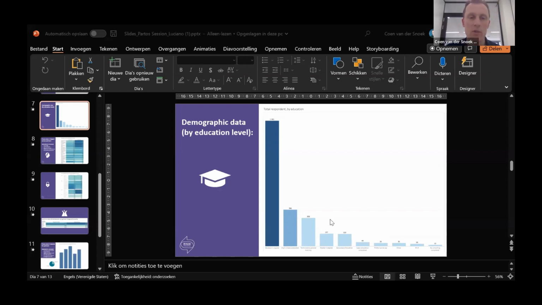Looking at this visualization about the education, of course, you just see that the bachelor education level scores the highest, but there's also some kind of logical sequence in this education level. So maybe it would be wiser to sort the education level in this way, so that your conclusion would still be that most people who filled in the questionnaire have a bachelor degree, but you can't really see if these are the high education level or maybe more the low education level. So when you just order it, it becomes more logical for people because they know there is a logical order within it.